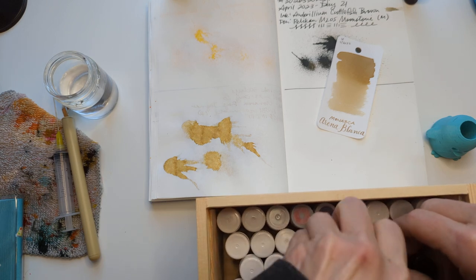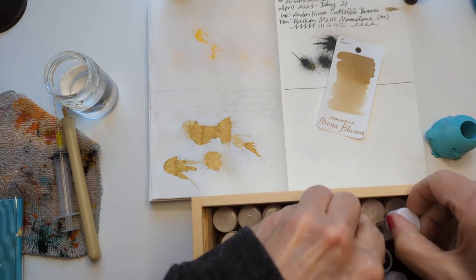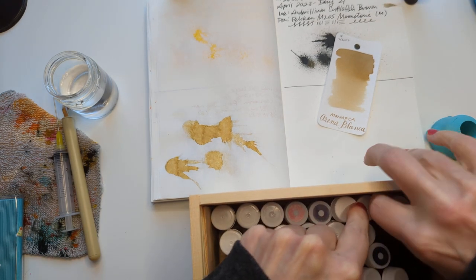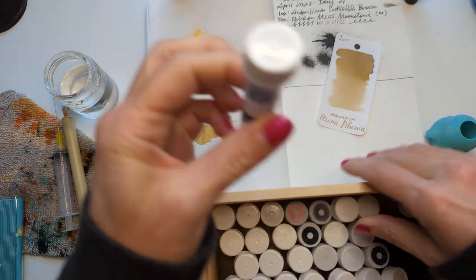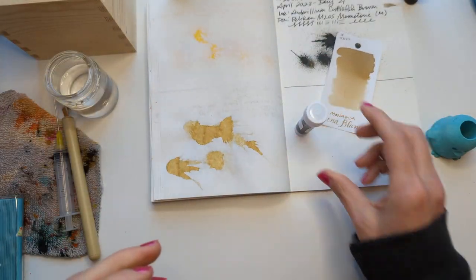How fun this must be for you. Here we are, Arena Blanca, and we need a pen for you.